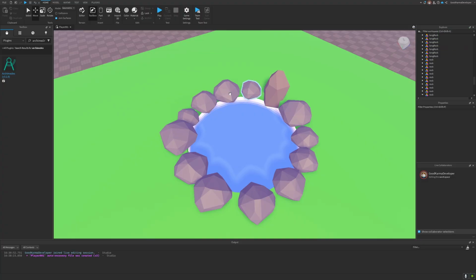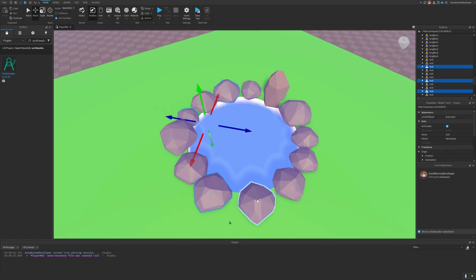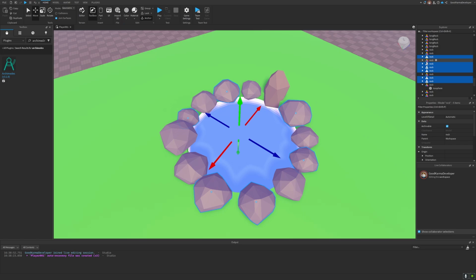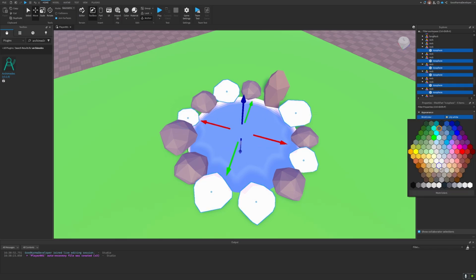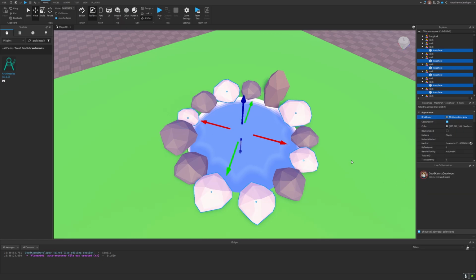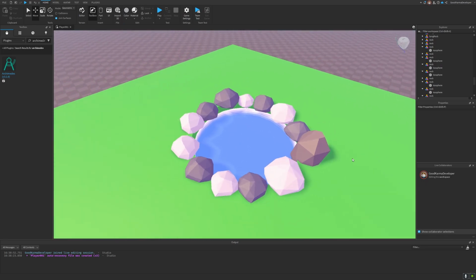Alright, so now that we've added our variation to our rocks, now comes the most important part, which is coloring the rocks. So I just want to select a couple of random ones. Doesn't really matter where they are. And for me, they're from Blender, so I'm going to have to go in each individual one and click on the model, but I won't make you watch all of that. Alright, so now that I've control clicked to select all of my other ones, I'm just going to pick a color that I feel is right. So I kind of like medium stone gray for my specific lighting settings that I have. So that's how it turned out.